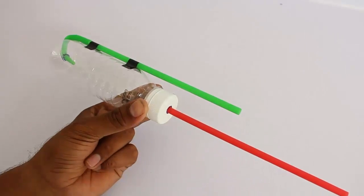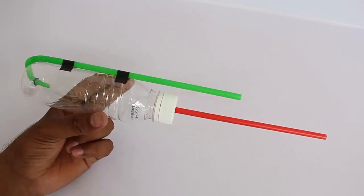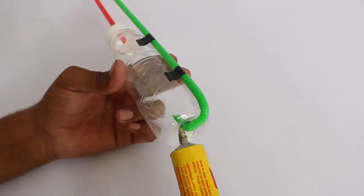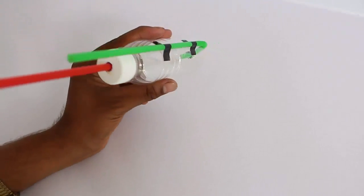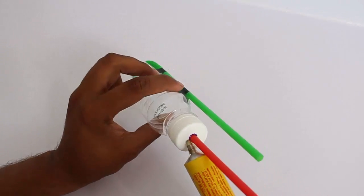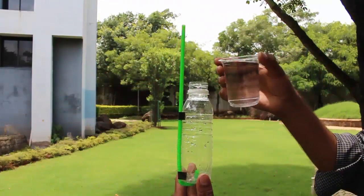Insert another straw in the lid of the bottle. And we need to make sure that we seal both the holes with glue. And our siphon is ready. We just need to fill a glass of water, which is our reservoir, with colored water so that we can see what's going on.